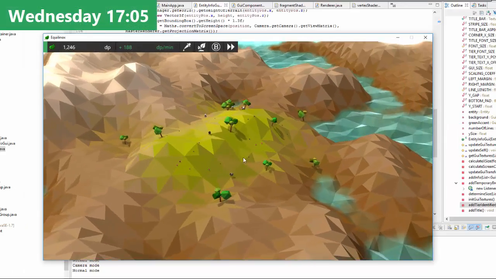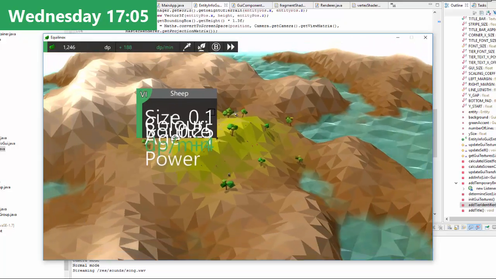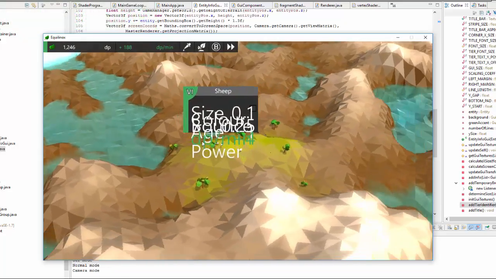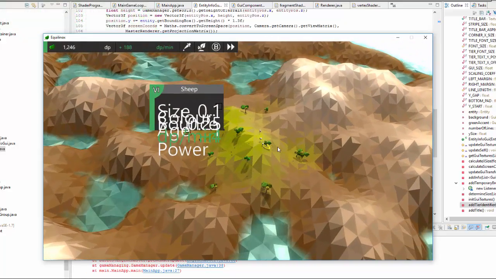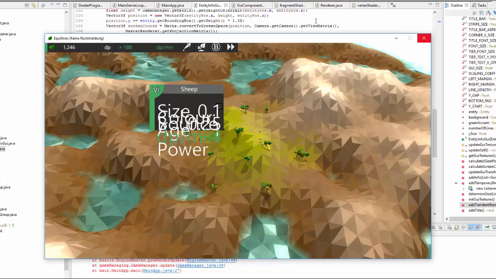It is 5 o'clock, and as you can see I'm having a little bit of difficulty getting these components to add into the entities GUIs properly. There seems to be something going wrong with the way that the text is resizing now that the text is in the child components of the resizable frame rather than directly in the resizable frame. So I'm just debugging that at the moment and trying to work out what's going wrong.